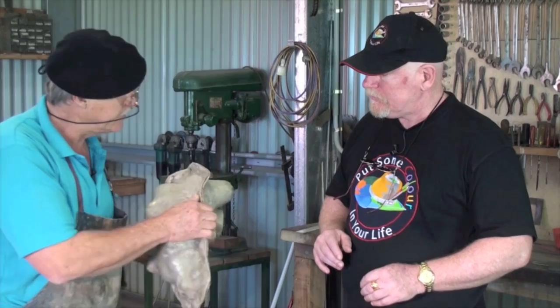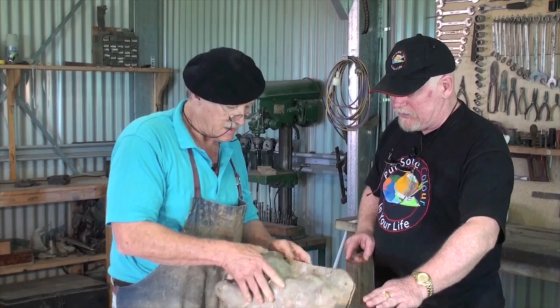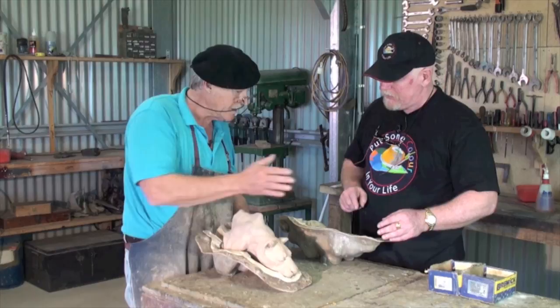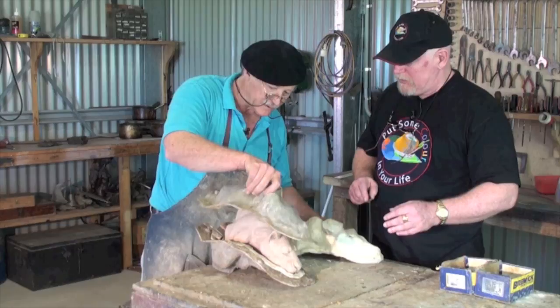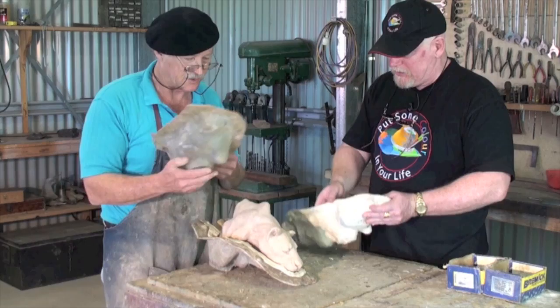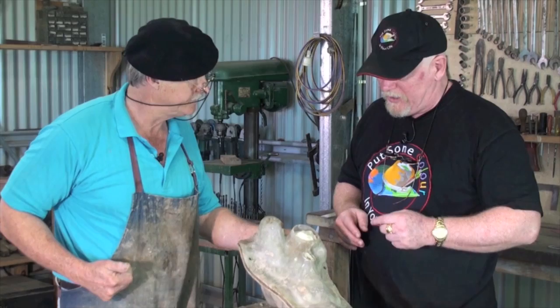Once the mould is taken — a two-part mould, which the foundry would do — you then put it together, bolt it together, and I'll show you how the foundry would take the wax. You cover it half with clay, exactly cut down the midline. On top of there you put a 6mm layer of clay, and on top of the clay you put a fiberglass jacket. You do both sides, take the fiberglass jacket off, peel the clay off, put the fiberglass jacket back on, and now there's a hole where the clay was. You fill that with silicon rubber, and you bolt it all together. Then you pour wax in there, pour it out, and you get a thin film of wax inside — and that's what you fire.